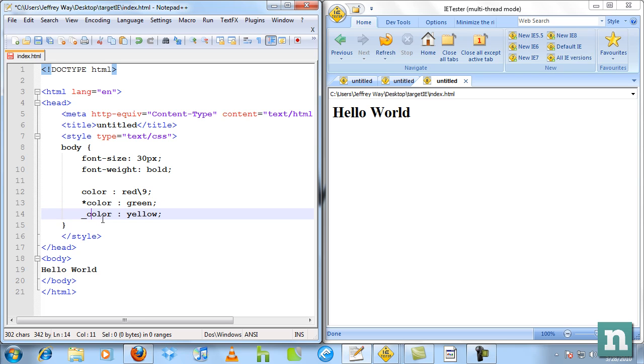The only thing worth mentioning is, remember, just because these work today doesn't mean that some new browser won't come. Let's say Firefox 5 comes out and it actually runs the same way that IE8 does with this, and it renders color red. Well, then that's where you get in problems. So you've got to be very careful with this.